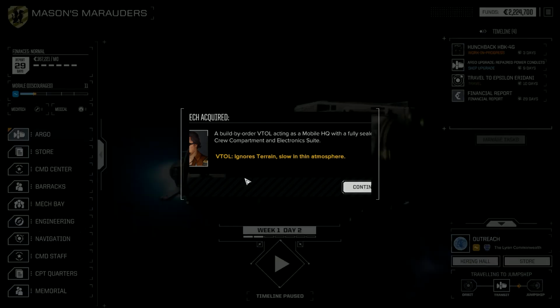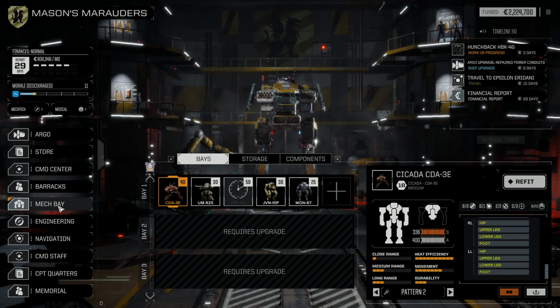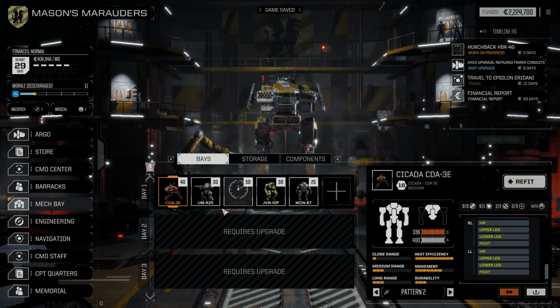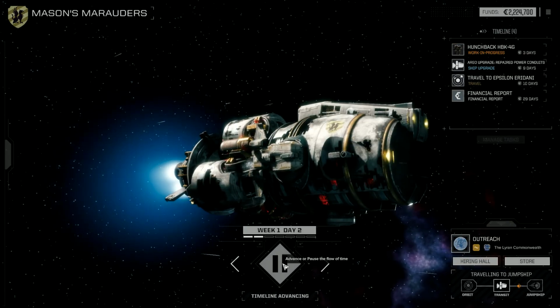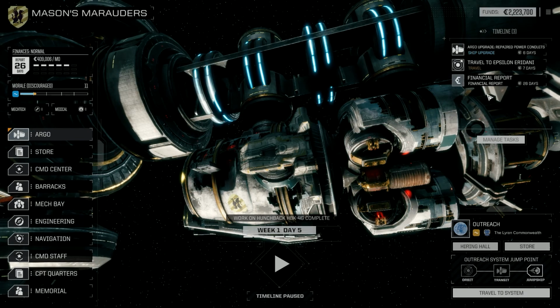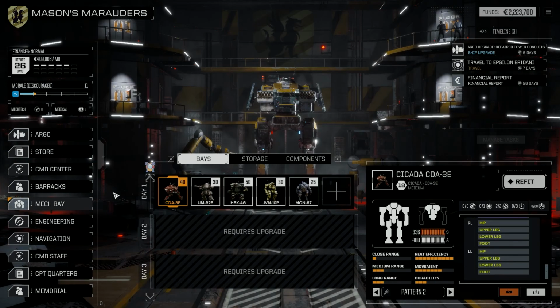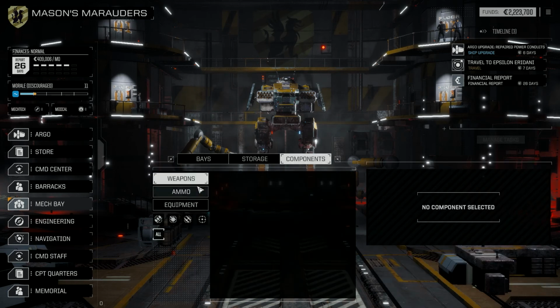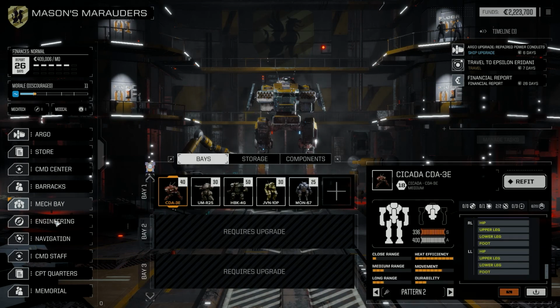Okay. Let's go take a look at this VTOL. Mech Bay. Wait, what? I thought you unpacked it. Where is it? Let's keep going. I think it'll probably take a thing to show up. I wrapped up that job you asked for, Commander. All cleared? Yep. Now let's go back to the mech bay. Huh. So I have to finish one mission, I think.